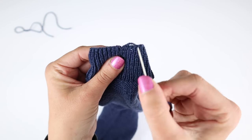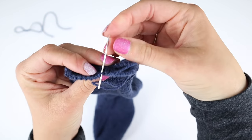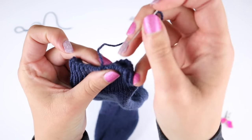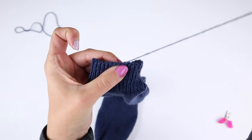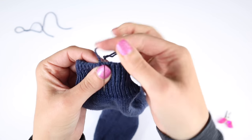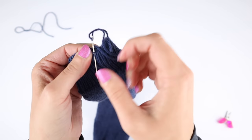We're gonna go over to this side and grab the top of the next stitch, just going under both legs there at the top, pulling it. You can see it's kind of starting to close it up. We're going to come back over to this side, grab the top of a stitch, just the ones right there next to the V. And you can do that just a couple of times. Done. Then we're just going to weave this end in right here in the purl column of the ribbing.